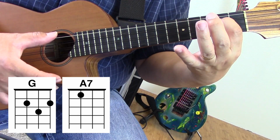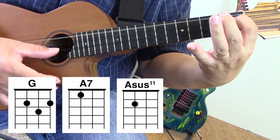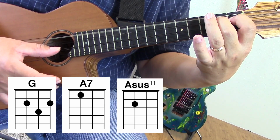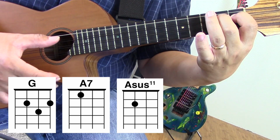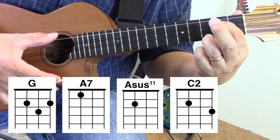If you slide this up, or you can keep the A7 here and add this finger here, either way, this is A suspended 11, and the last chord, a C2. It's a C chord, and I'm going to add this note here.